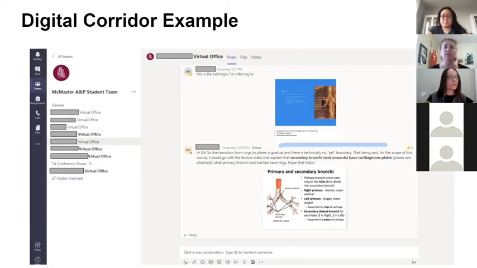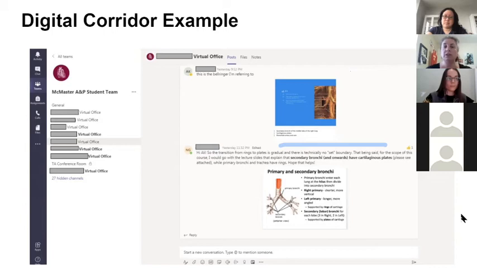And so what we have done within our team is that we have set up separate channels for every TA, and the TAs have posted a schedule with when they are going on the topics that they will be covering in their tutorial session. And the students, we asked them to join the Microsoft team through a digital code, and so they were able to self-enroll within the team. And then according to the schedule, they can click on the channel for the virtual office, and there will be a link that they can click join to join the live meeting. Those meetings can also be recorded and viewed later by students.